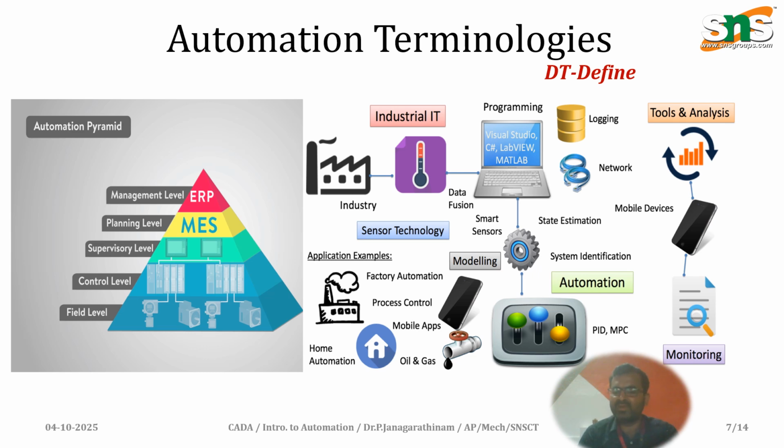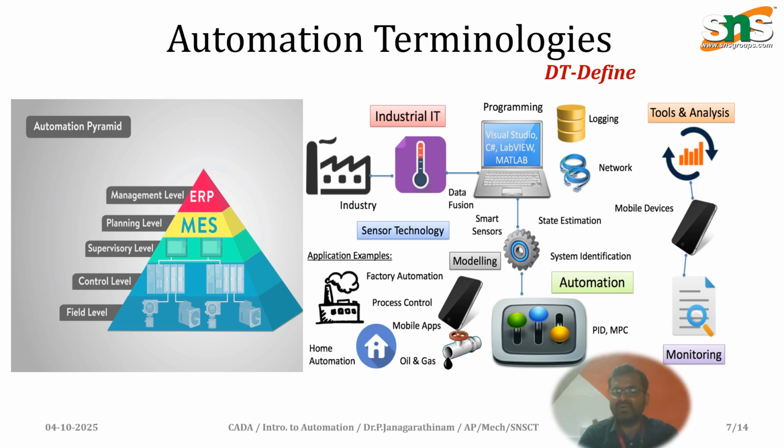The third one is the supervisory level, how we have to accommodate all these things by using highly qualified labor. And the planning level. In this planning level we have to use CAPP, which means computer aided process planning, which incorporates the entire process planning of how we are making this kind of production.